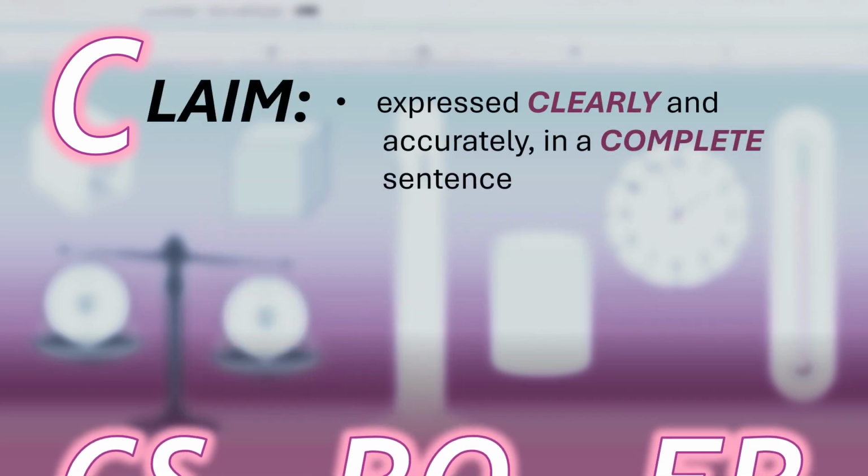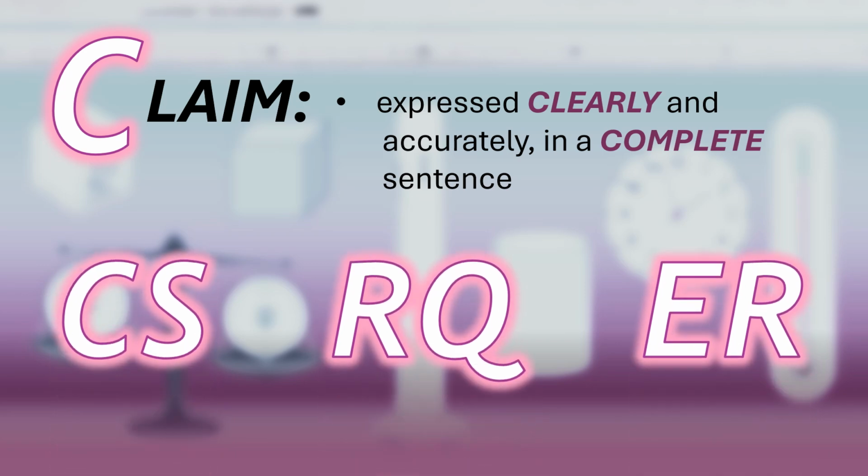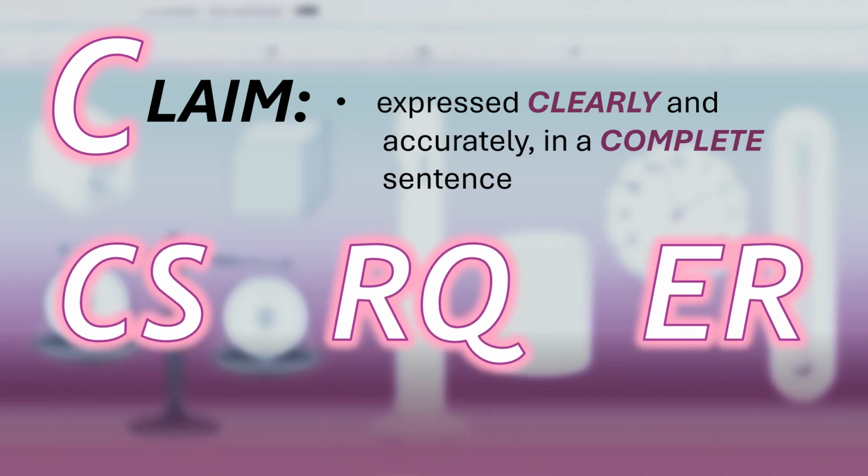A claim is expressed clearly and accurately in a complete sentence. In your writing, students, in your notebooks or in the work you hand in, I often use these little pieces of shorthand to talk about problems with the way you set up a sentence. If it's not a complete sentence, I write CS. If you're not referring to the original question, I write RQ. If you fail to show evidence of reasoning, I go ER. None of these are things that you want in your comp book or any other work you submit in this class. It means that you're failing to clearly communicate your claims. So be aware of that.